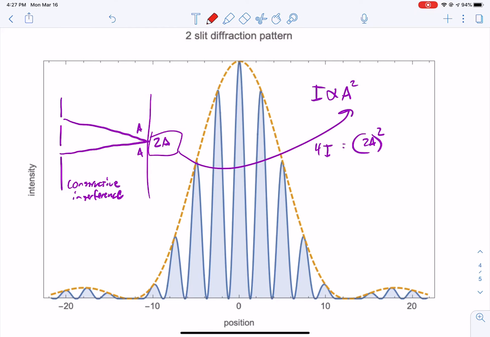If I covered up one of the slits, my new amplitude would be A, which means my new intensity would simply be I, which is 1/4 of the initial intensity of 4I. And so if I go to a quarter, quarters right about here, we're still going to have the same basic shape. That's more like a third, but whatever. We're just going to imagine this is I over 4. It's still the same shape. It still has the minimums in the same positions and that sort of thing. By covering up one of these two slits, we're going to have a much lower intensity.